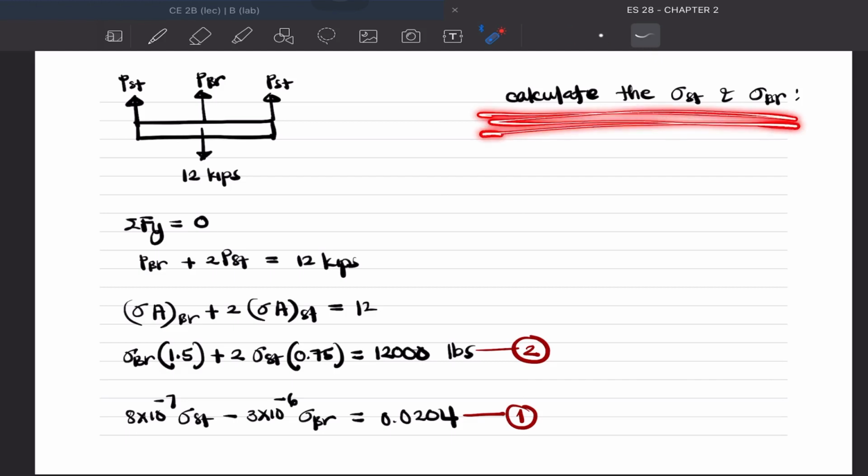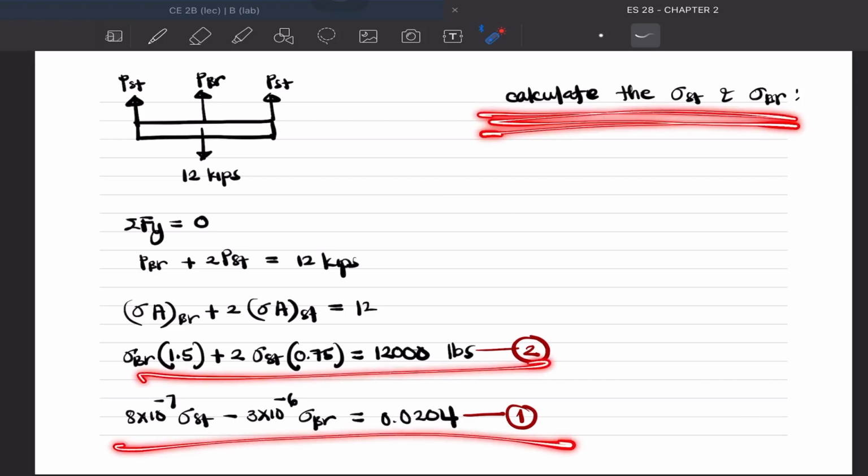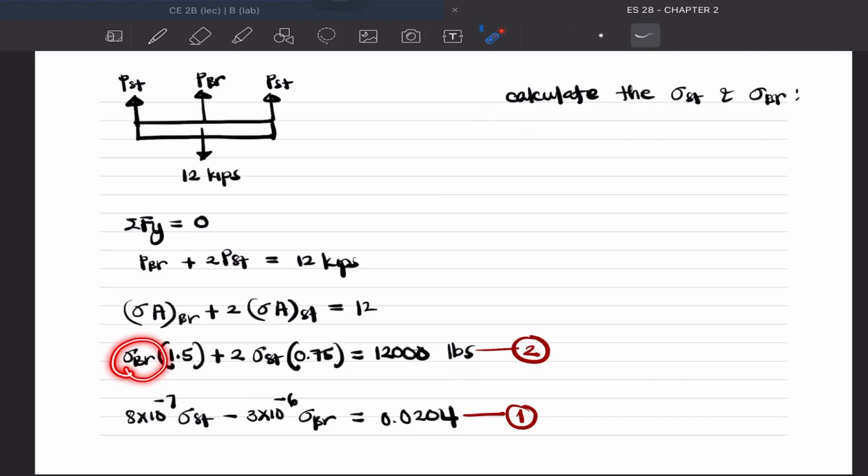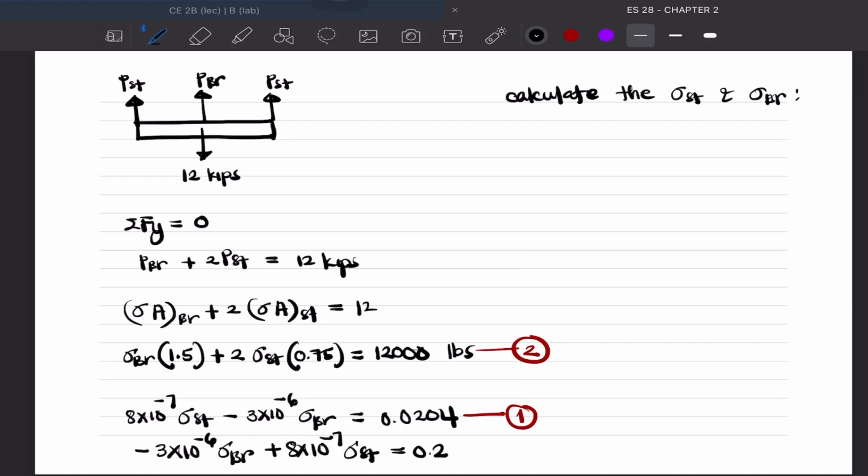Before natin mag-calculate, tanaw na to kung sakto ba plus star sa ito equation. In this case, nauna ang bronze, then steel. Then kani steel o bronze, so nagbaylo na siya. So, pwede natin siya i-interchange. Kanina lang equation 1. Mao siyang negative 3 times 10 to the negative 6 stress sa bronze plus 8 times 10 to the negative 7 stress sa steel equals 0.204. Okay, so kani atong gamiton.